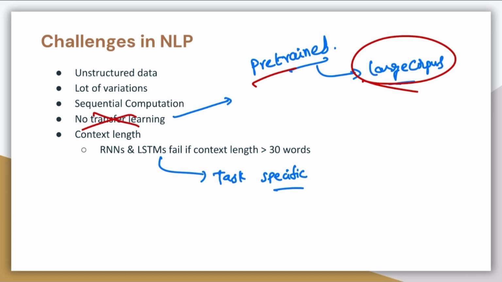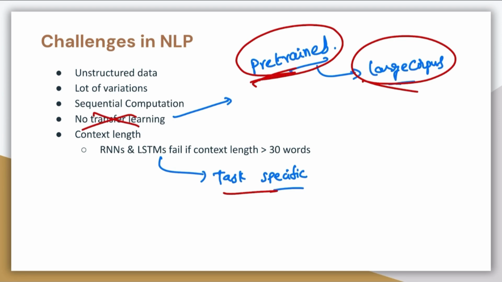See, a pre-trained model is not task specific. Usually, these are very big models which are used for understanding the domain as a whole, just like ImageNet models, the classification models trained on ImageNet. ImageNet is a huge dataset in computer vision. The models trained on ImageNet understand the image domain as a whole. They can understand what sort of objects are there in day-to-day images.